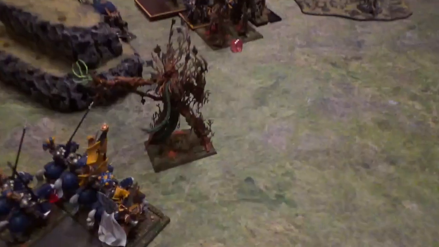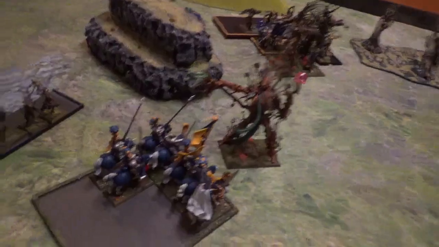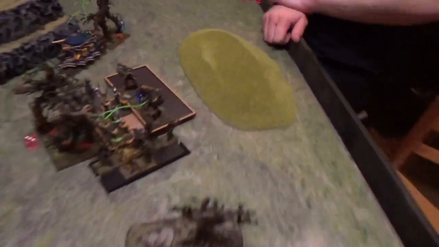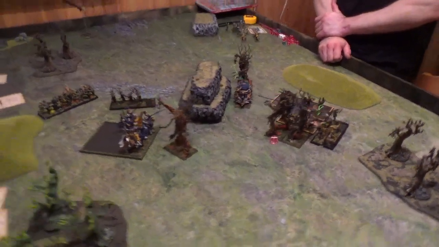I moved the Treeman Ancient in front of his Night Bus, just to block him. And hopefully I can destroy him before he gets to charge, but who knows. Over here I flank and rear charged his very brave Greatsword unit. And that was it. So now it's on to Winds of Magic and shooting.